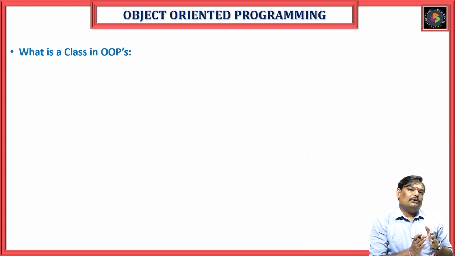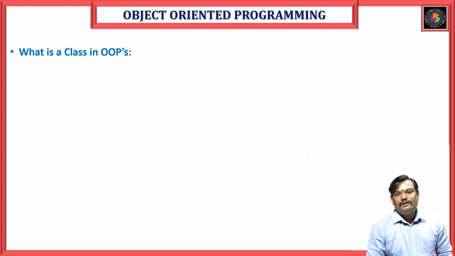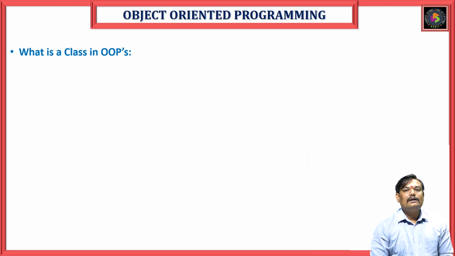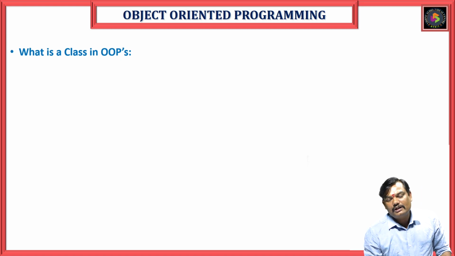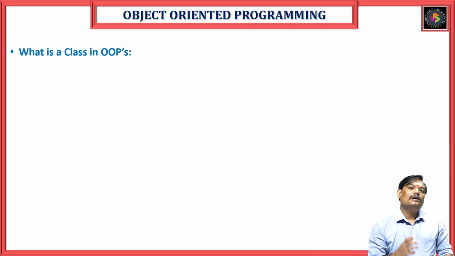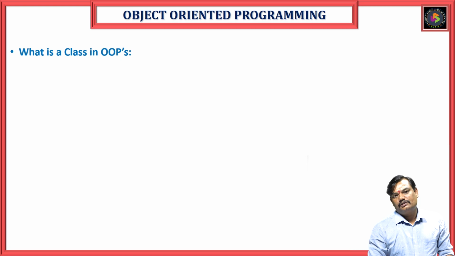Now, up to this point, we have understood how to model an object and what an object consists of. But if somebody asks you, what do you mean by object? You should be ready to define it. And what do you mean by class? Because we said that object-oriented programming is the programming paradigm where we will use the concepts of classes and objects. Now, what is this class? What is this object? We have to define them.